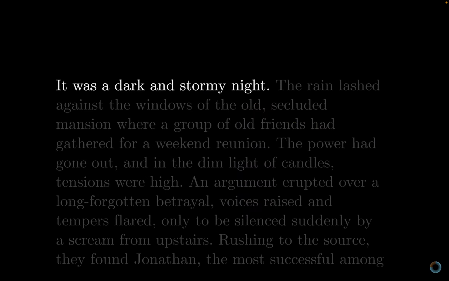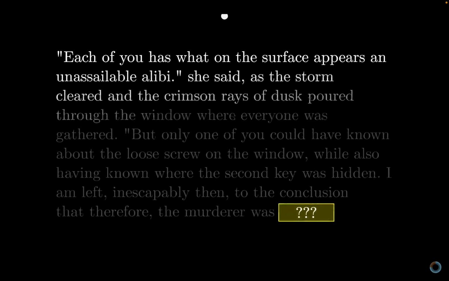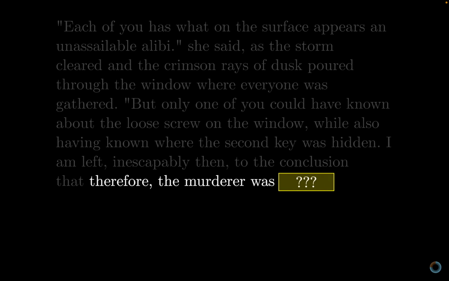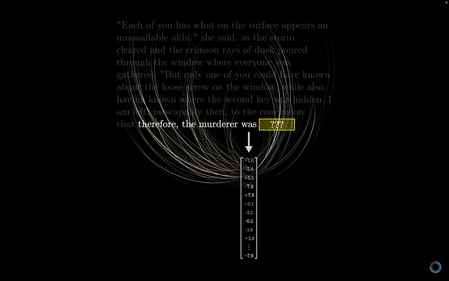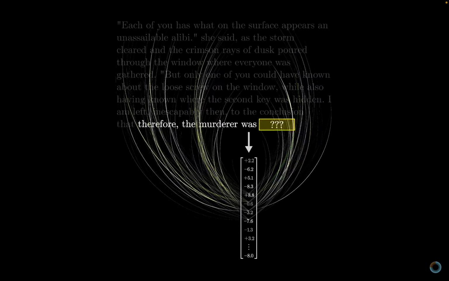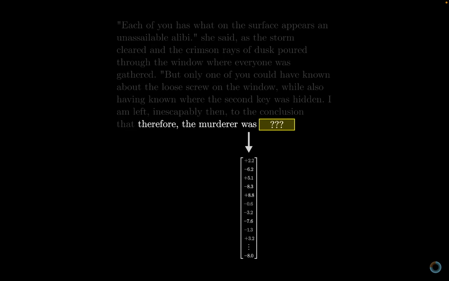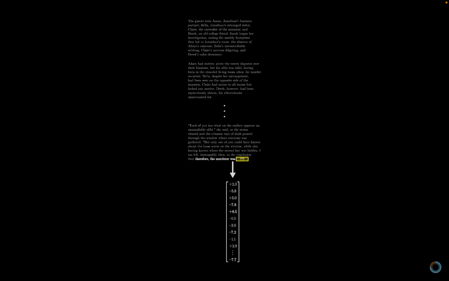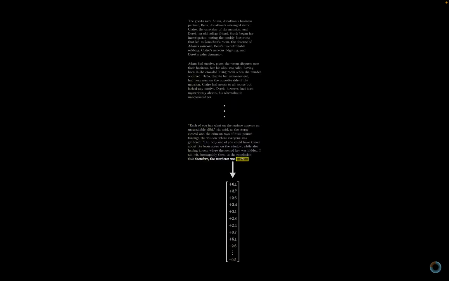So imagine, for example, that the text you input is most of an entire mystery novel, all the way up to a point near the end, which reads, "Therefore the murderer was." If the model's going to accurately predict the next word, that final vector in the sequence, which began its life simply embedding the word was, will have to have been updated by all of the attention blocks to represent much, much more than any individual word, somehow encoding all of the information from the full context window that's relevant to predicting the next word.